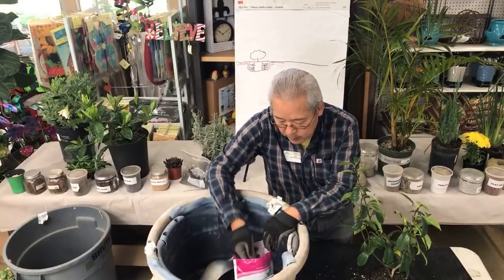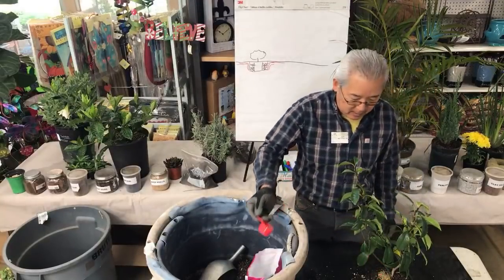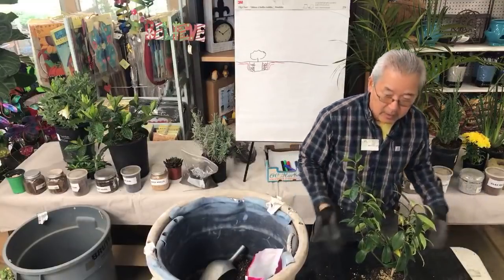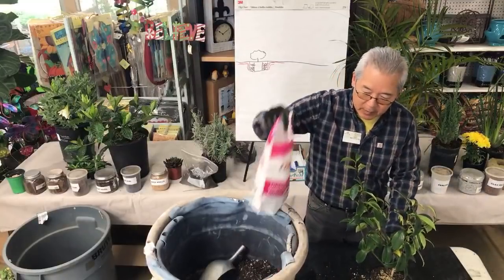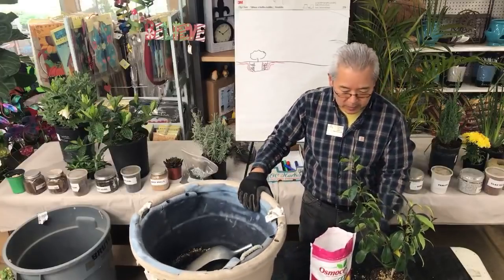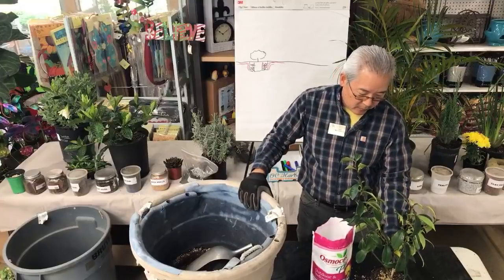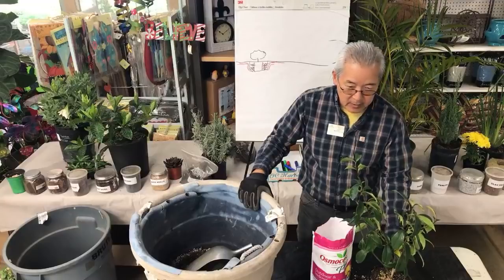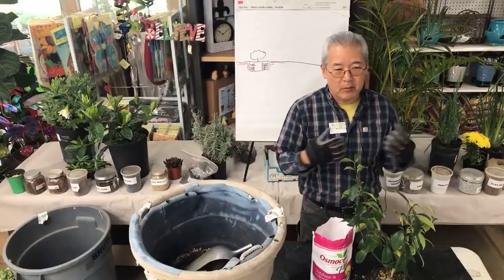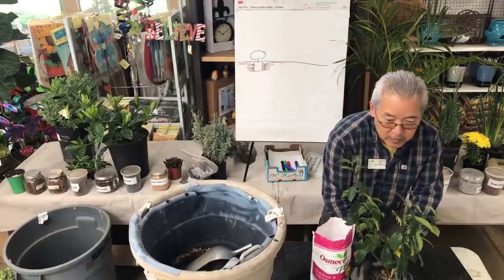In containers, and we'll talk about that more next week, they need a constant source of fertilizer because most potting soils do not hold fertilizer well. So it just passes through, so it's almost constant. We happen to use a lot of Osmocote in the nursery in containers because it's a time release over 6 months. Organic fertilizers also release over a period of time. You can probably do organics once a month in a pot and get away with that. Water-soluble fertilizers like Miracle-Gro, you'd have to do every couple of weeks because it just flushes right through. So it depends what you're using.